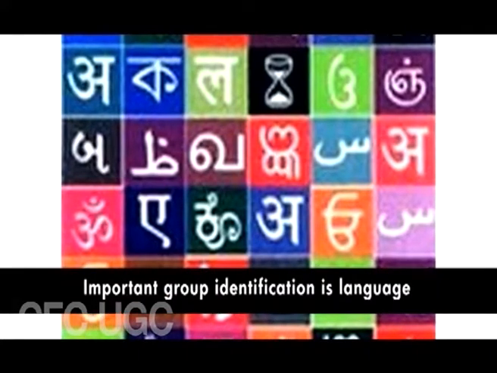One of the most important marks of group identification is language. For example, if we see a group of people talking in Tamil, we will be able to know that they are from Tamil Nadu. Language is used to express thoughts, structure and value of people. Do you know? Language even has the capacity to unite the people.